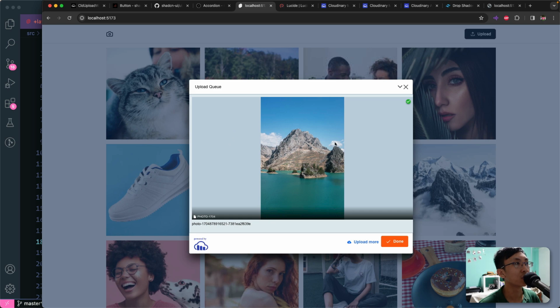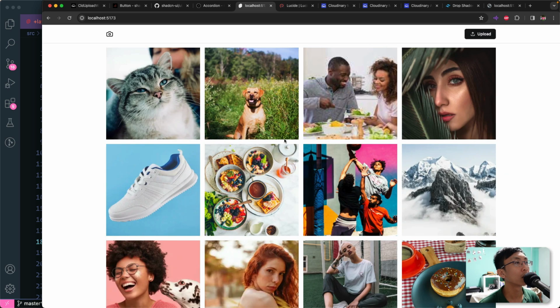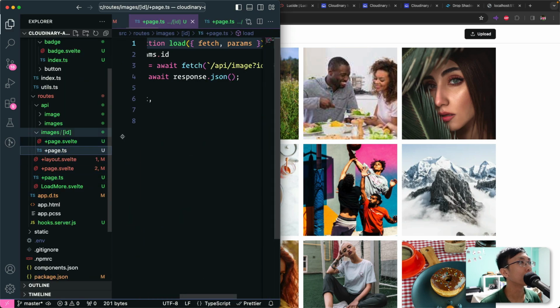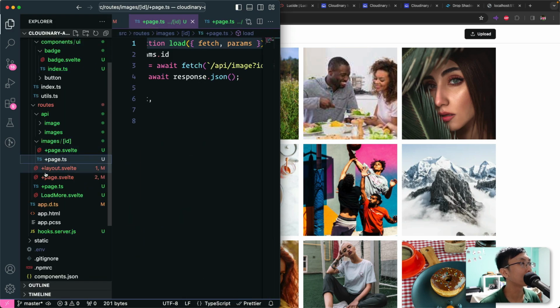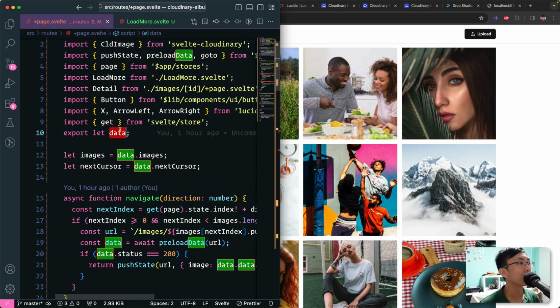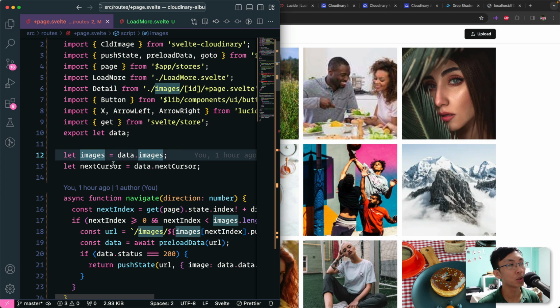But the page is not refreshed. Why? Okay, so let's see what's wrong with the loading. So in my page, this is the data, but it depends on the images, right?